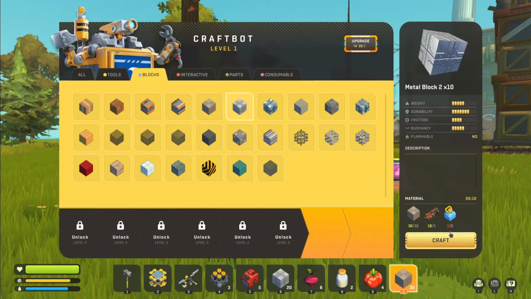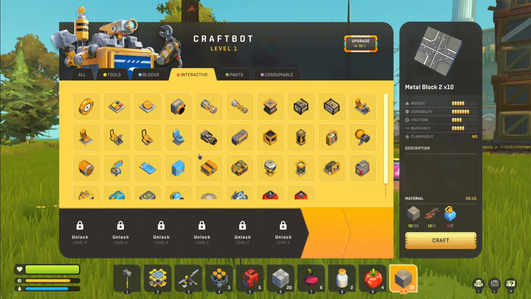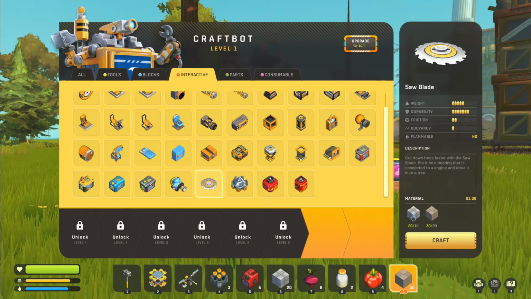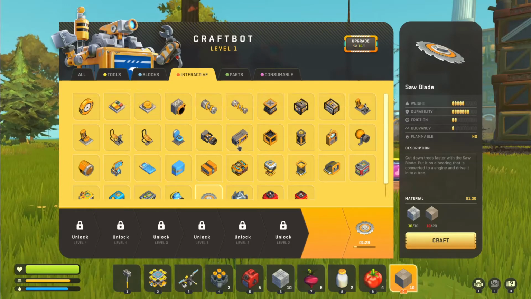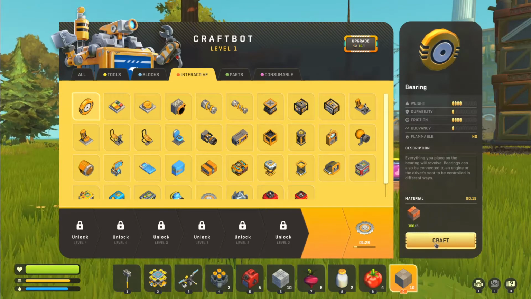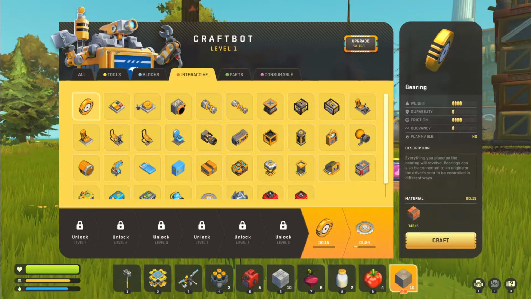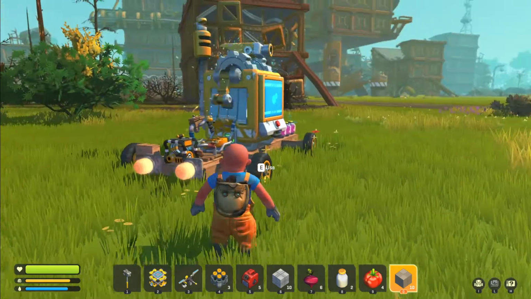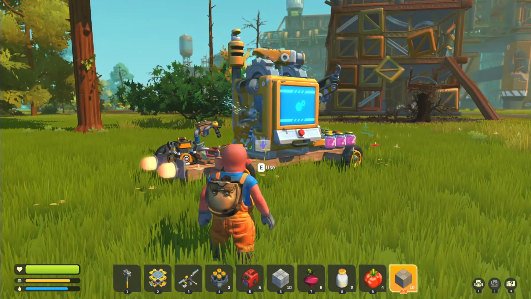Okay, it looks like the only thing we're actually missing is water here, which will require me to make a bucket and some stuff. So we're gonna hold off on the drill, but let's go ahead and craft our saw blade. We are also going to need a bearing, which is no problem at all. And then we'll use some blocks here and make our first new addition to our mobile base here.